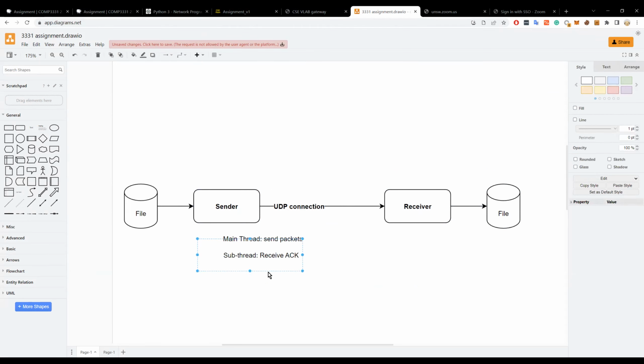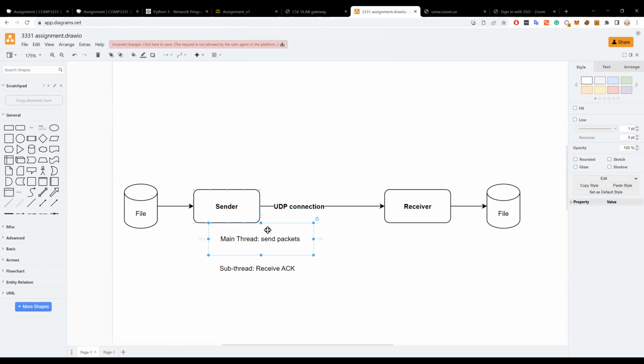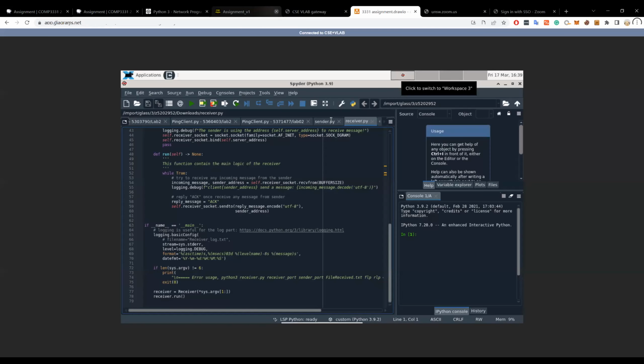And we have already done 2 threading in your sender side. The main thread is used to send the packets, and the subthread is used to receive the packets, receive the acknowledgement. You can come to here and have a double check.